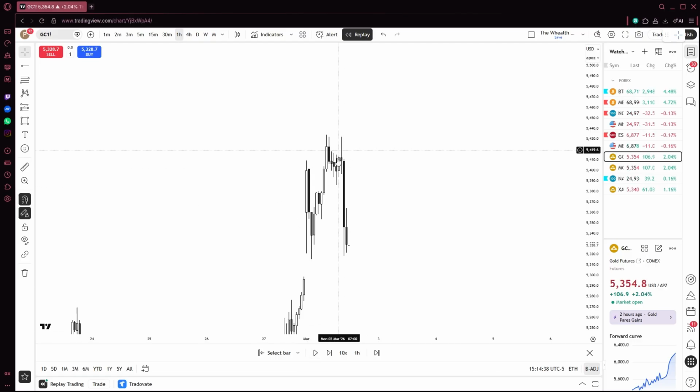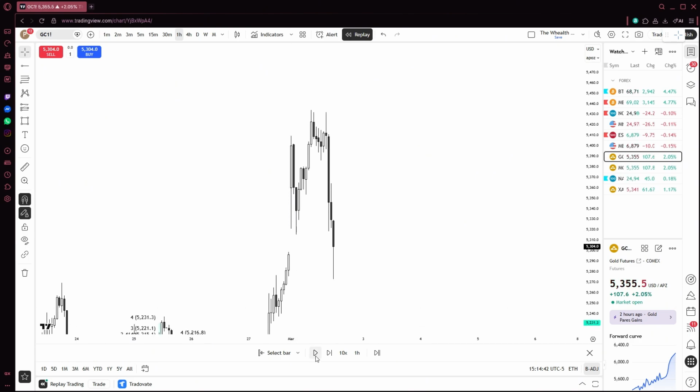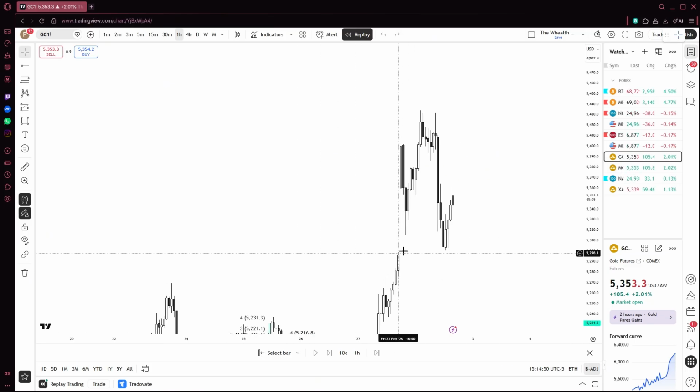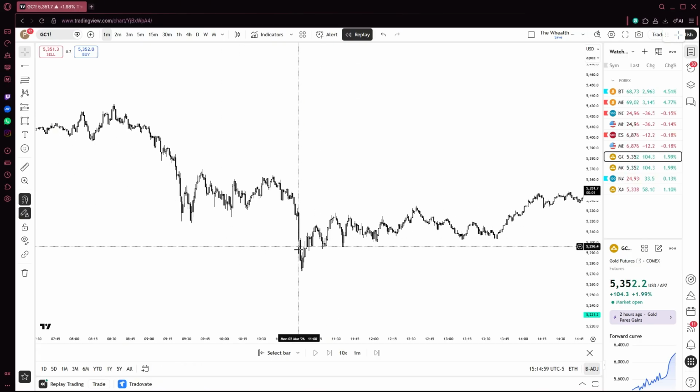Then I got break even and we tapped into this new week opening gap. What is good about the hourly when we tapped into this new week opening gap? Yes, we never closed below. We tapped into it and now we're trading higher. You could have taken any longs here.